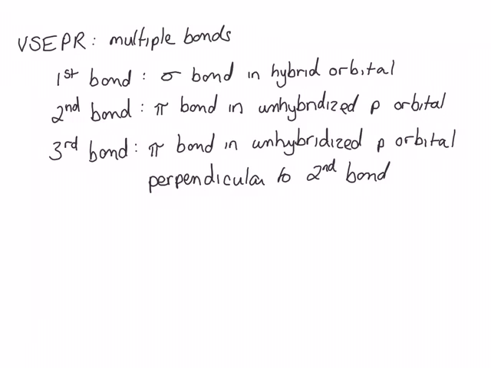So for example, let's look at a molecule of ethene. First, like always, we're going to start with a Lewis structure. And the Lewis structure of ethene is going to look like this. It contains a double bond. If you're not sure how I got that Lewis structure, pause the video and try that on your own. The hydrogen atoms, again, only have one electron pair, so they're going to be using their s orbitals. It's the carbons that are going to require hybridization to accommodate all of the electron pairs around them.